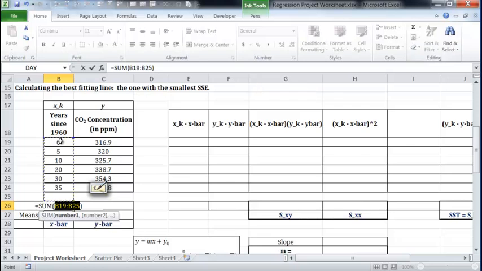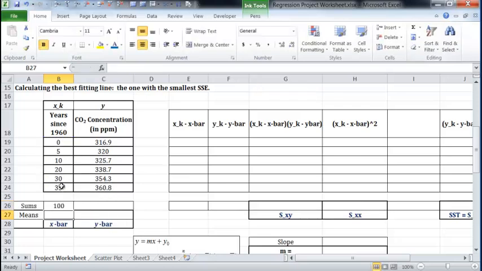So we're going to sum these up, and divide by however many we have here, 6. Of course, I could have also just put in average of those, and it would have worked as well. But let me copy that and paste it here. And so now we have the x and y coordinates of the centroid. And so our line of best fit is going to go through that point.